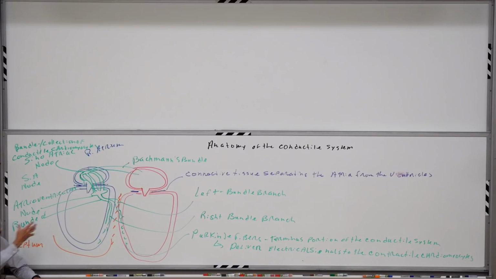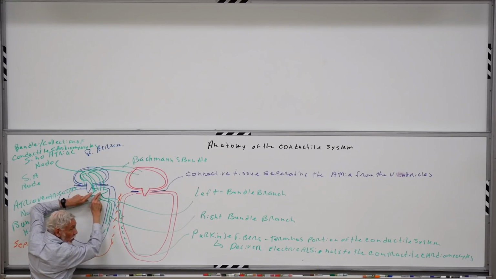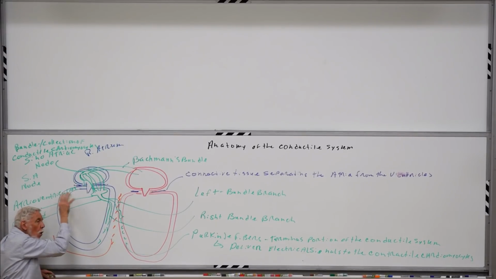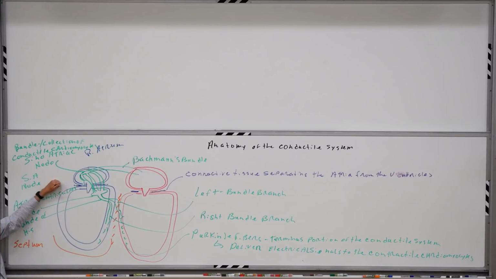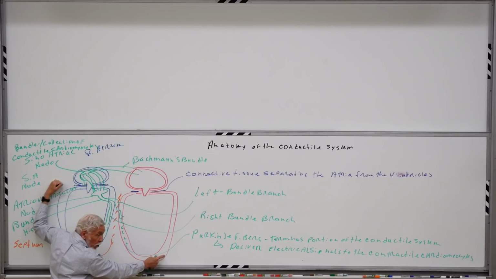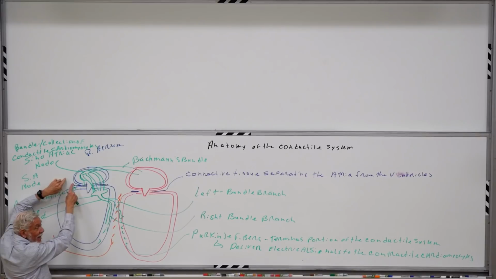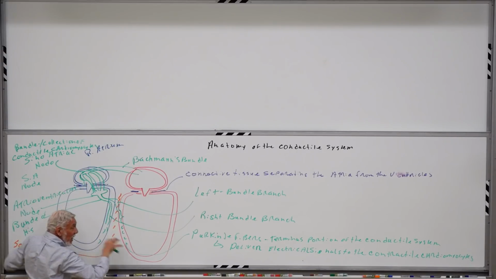So when you look at the gross anatomy of this overall structure of the sinoatrial node, the atrioventricular node, the bundle of His, left and right bundle branches, recognize that all this in green, its function is to generate electrical signals and then propagate those signals to the business end of the heart where the muscle contraction occurs. This is simply an electrical signaling, generating, and propagating system. That's its function. This green thing is simply the conductile system.